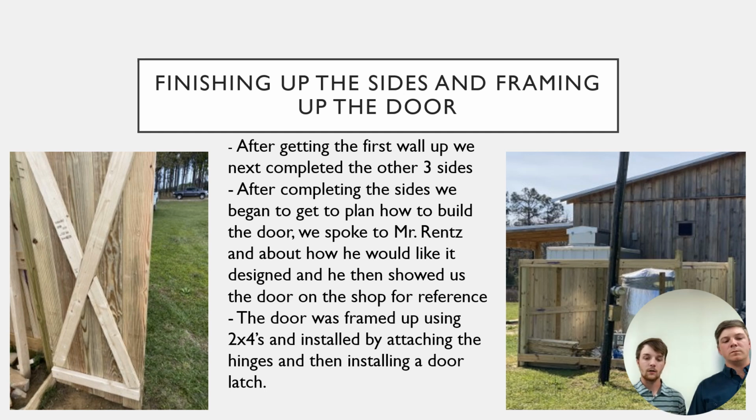Again, we made sure that it would shut flush and look kind of nice and neat, with nothing sticking out or anything like that. And again, we got it to our liking, so we moved on to the next part.